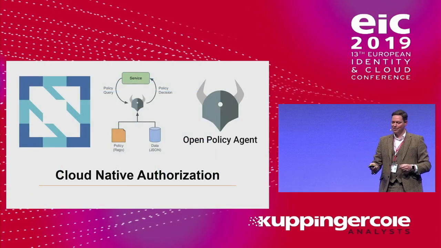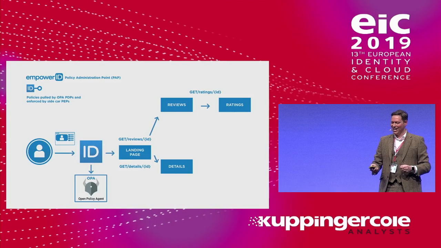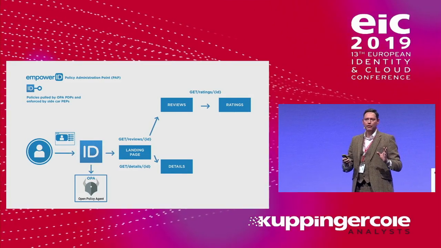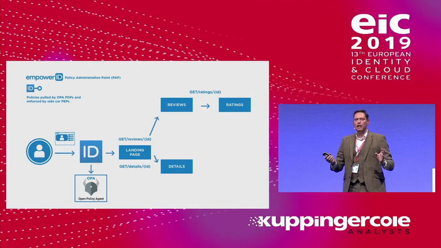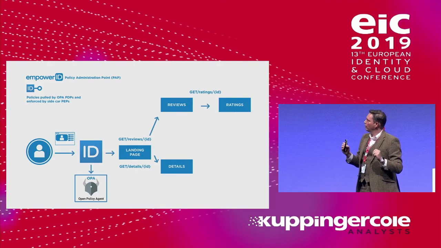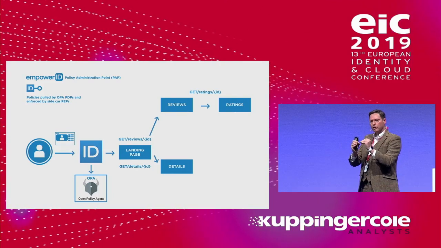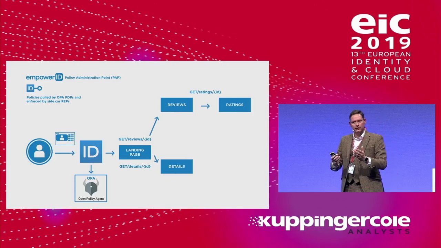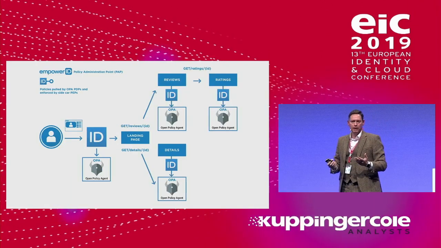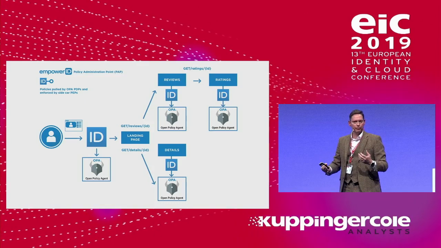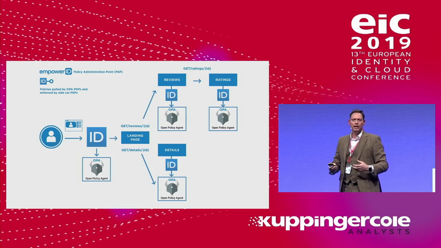So I'm going to skip some of these just because we are out of time. Just one important thing. In the cloud-native authorization model, you have all these microservices. You can centralize authorization, like at the IdP there, or at the ingress control, where you're performing your authorization decisions. But in a microservices model, it's typically more distributed, where each one can independently talk to its own sidecar to perform authorization decisions for scalability and for decoupling.